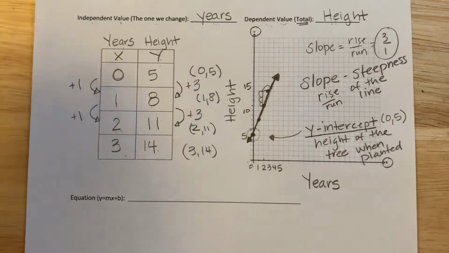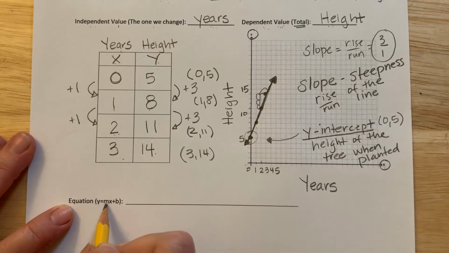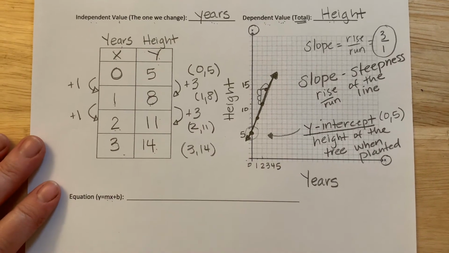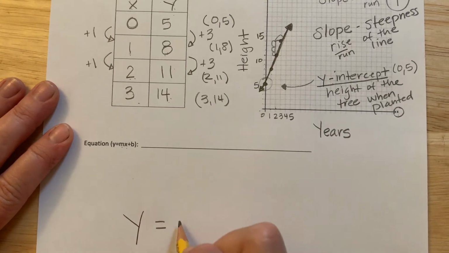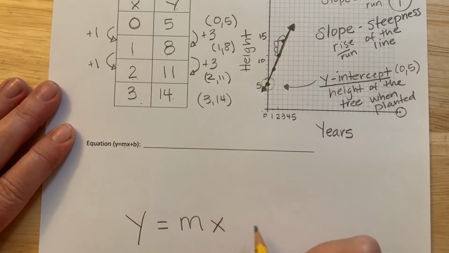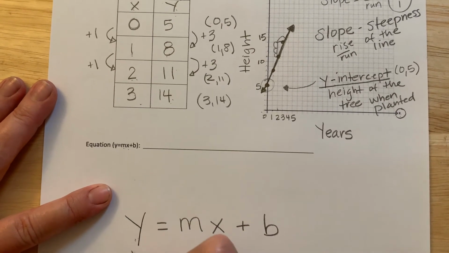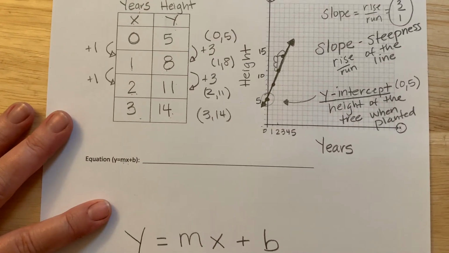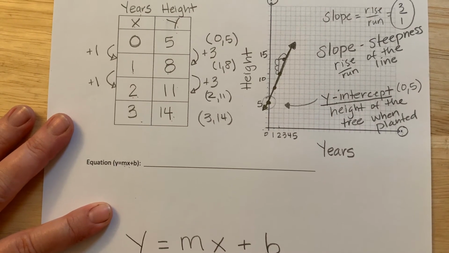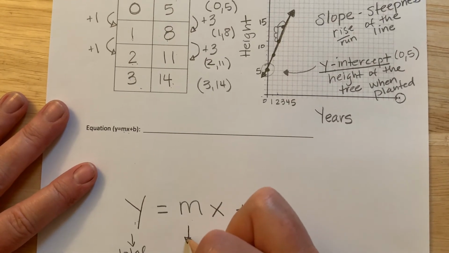When you are writing an equation from a function, you need to use this format of y equals mx plus b. Now, I'll give you a little explanation of that too, just in case. This might be a review for you, but I want to make sure we're using all the right vocabulary. Notice that my y, that is my height. Remember, it's my y right here. That is the total height. Slope, m is slope.